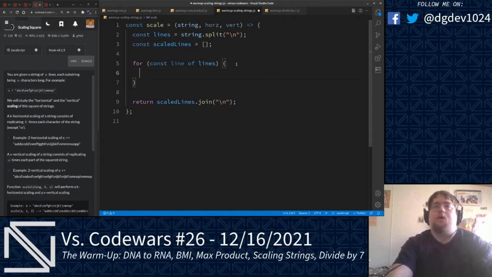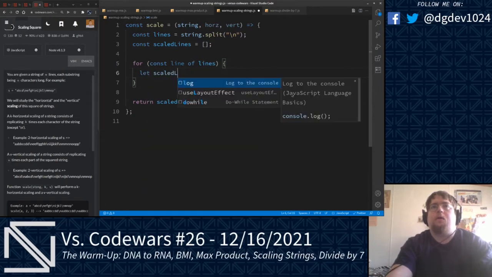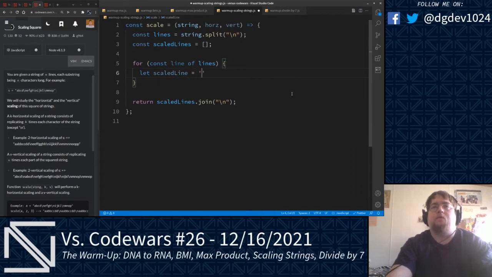Alright, for each line of our separated lines here, first we'll scale the line itself over the horizontal parameter. Let scaled line, singular, equal a blank string.